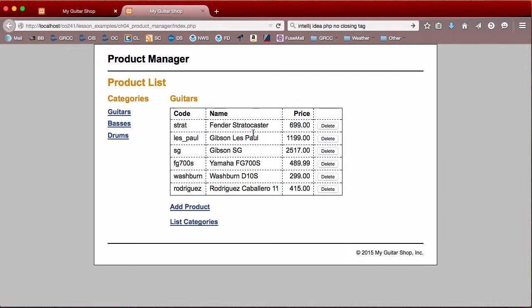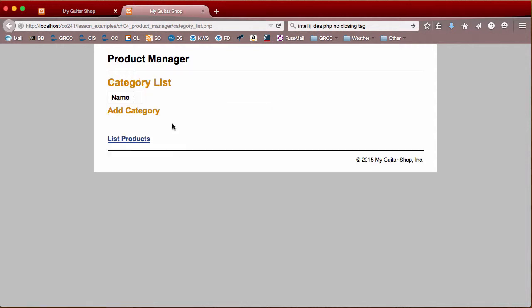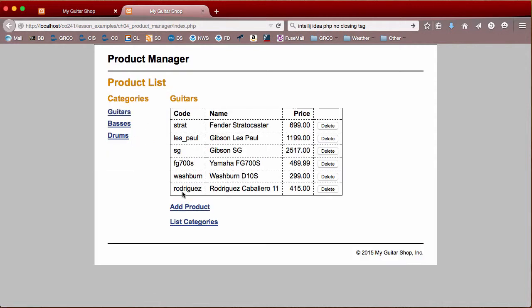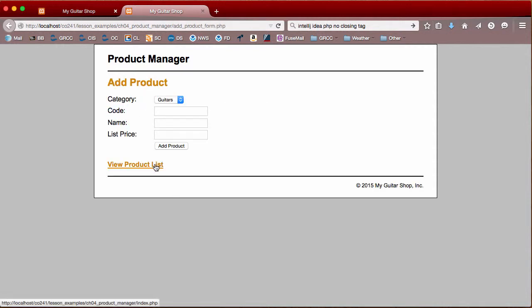So adding and deleting products, and then this page is the one you'll have to develop for your assignment, where you're going to, just like the products, you're going to see a list of categories and you'll have the same delete button next to each one, and then this add category will become a link just like it is on this page, where you can click it to add a category.